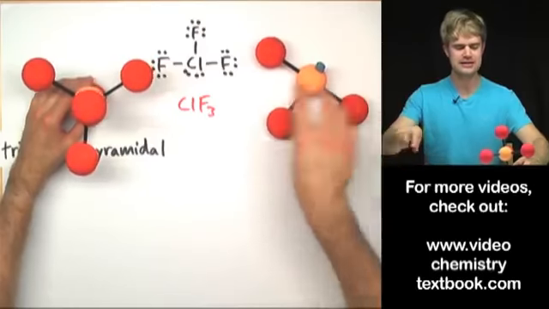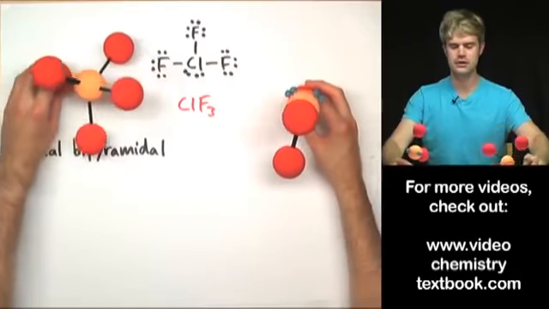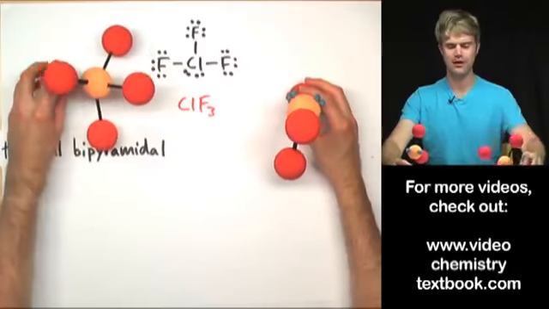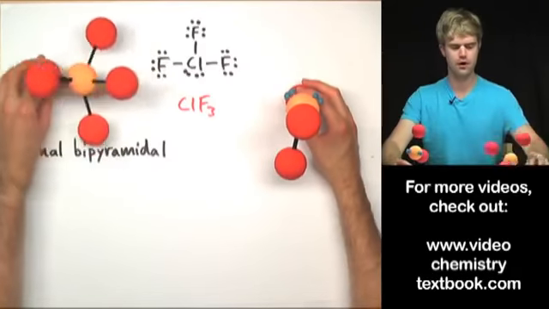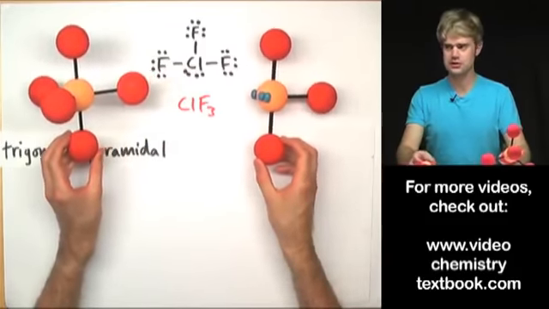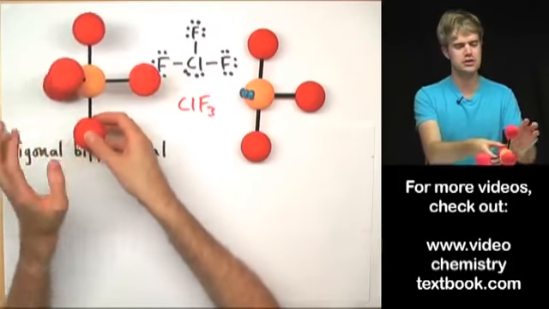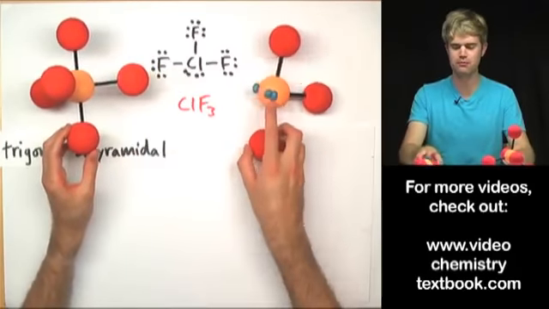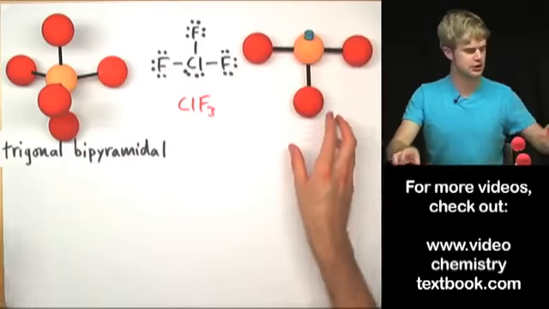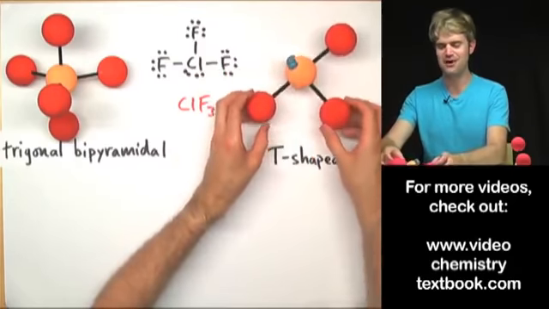What's going on here is that 2 of the equatorial atoms on the trigonal bipyramidal have been replaced by 2 unshared electron pairs, okay? So now I only have 1 equatorial atom left, although I still have the 2 axial atoms. If you look at this from the side, you can see that it looks similar to the trigonal bipyramidal molecule, okay? You got this one, and this one. It's just that you're missing this and this because they've both been replaced by unshared electron pairs. This makes this kind of T-shape, so the molecule is really creatively called a T-shaped molecule.